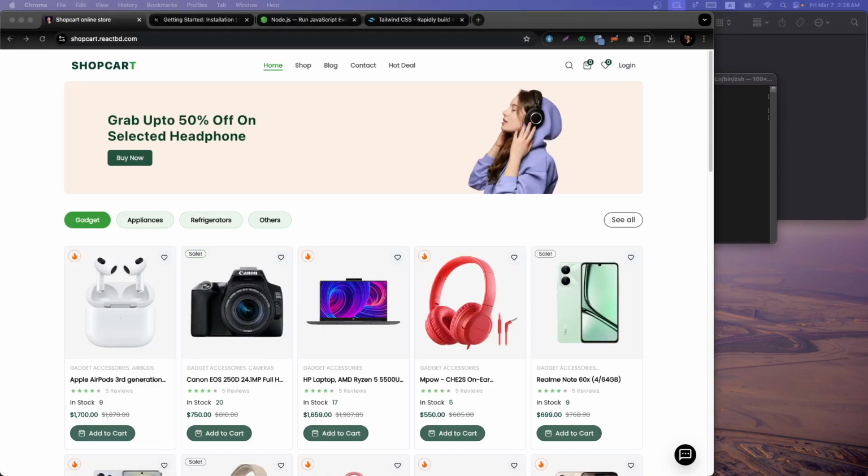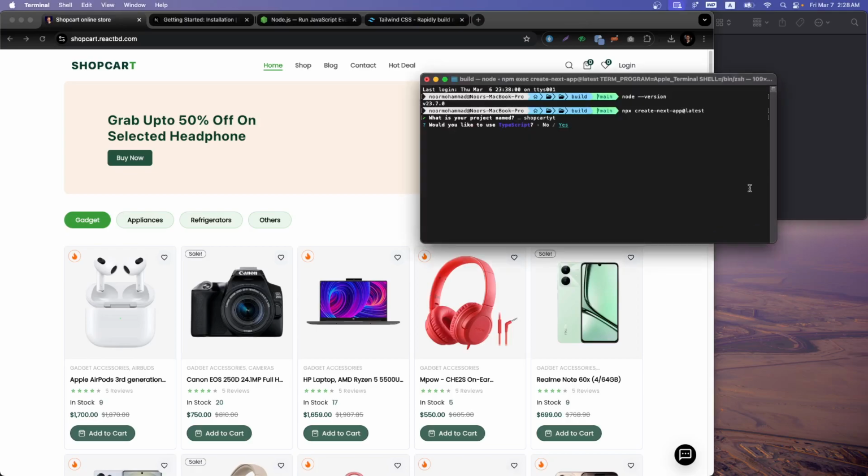So we're going to manage it type-safe, and as we're using Sanity CMS, that will also come within TypeScript. Then ESLint yes, and Tailwind CSS of course yes. Source directory, I don't want it. App router yes, Turbopack yes, and import alias no.